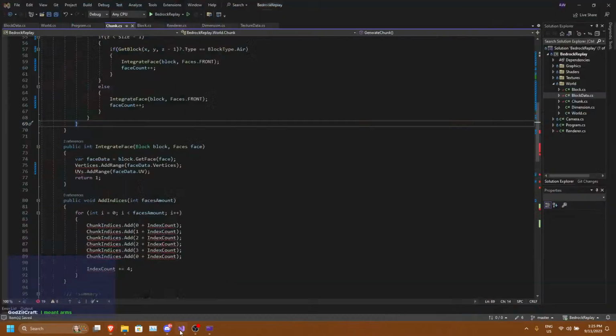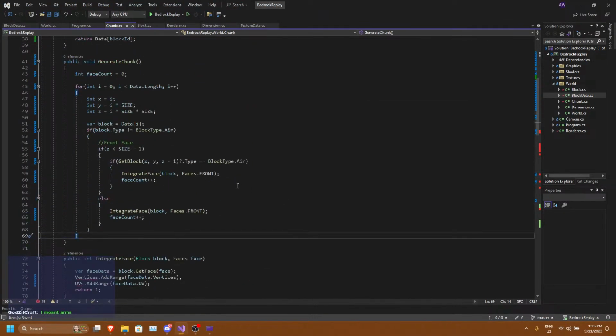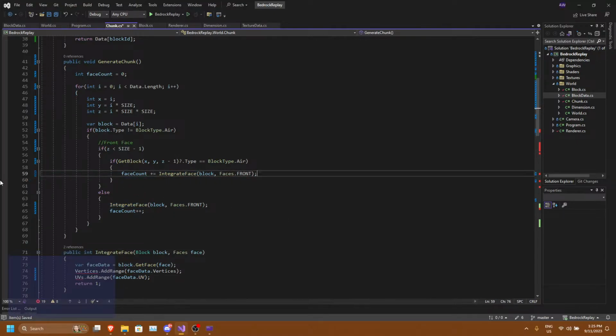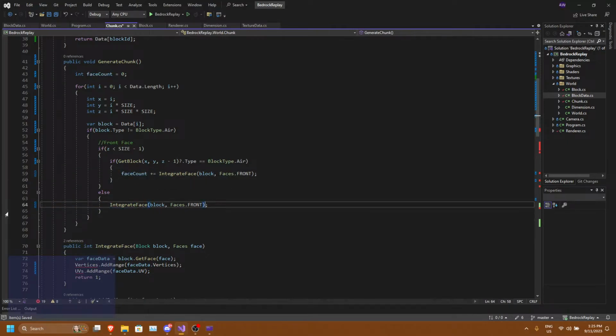Faces.vertices.AddRange. Oh wait, no, hold up. I can just do this, face count plus plus, because I did this earlier. Because I want to make this data driven, so we just do that. And then we do that.